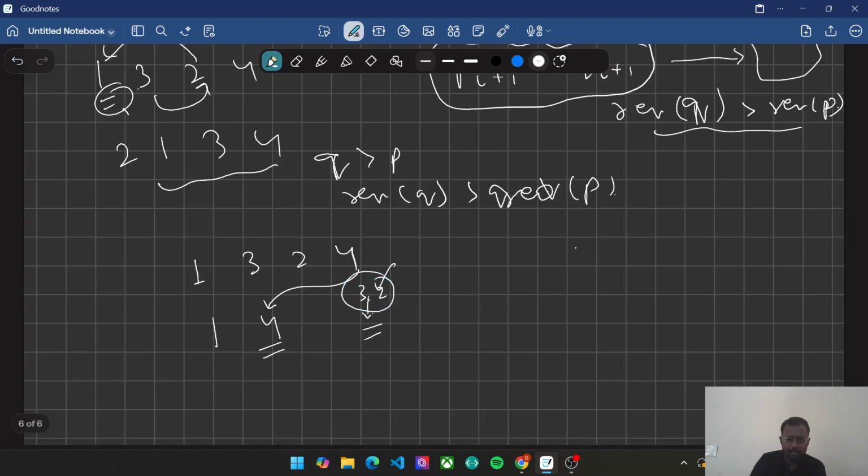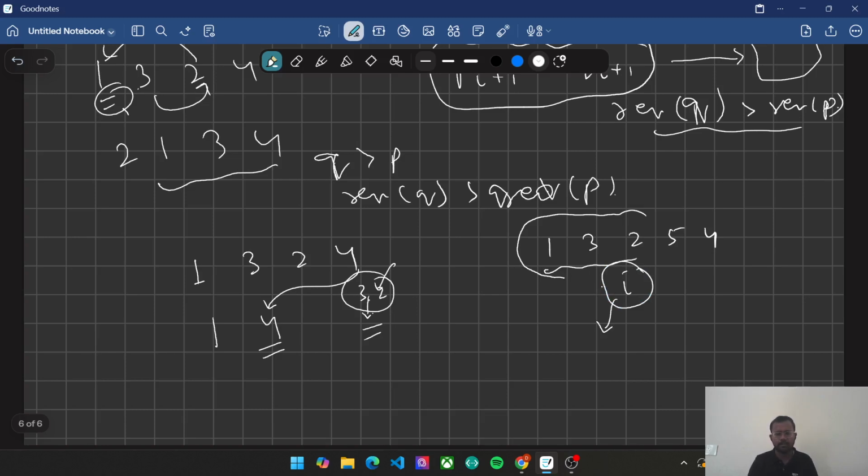Let's take some other example, like 1, 3, 2, 5, 4. So let's try to go back in reverse. If I can make i number of elements fixed in Q, like the first i elements fixed in Q, then I would want to fix them.